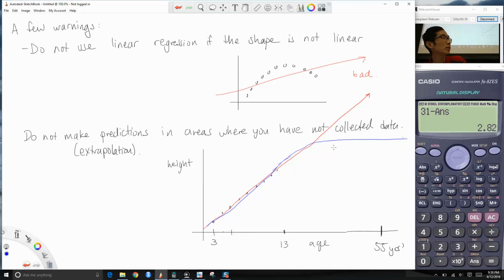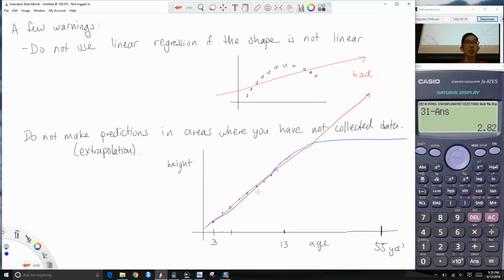Because I wouldn't say so. I wouldn't say that's why. We're not always trying to make predictions about the future or something, okay? So it could be, for this we could say maybe you missed measuring the kid's height on his 7th birthday, okay? Here you can use this to fill it in, okay?